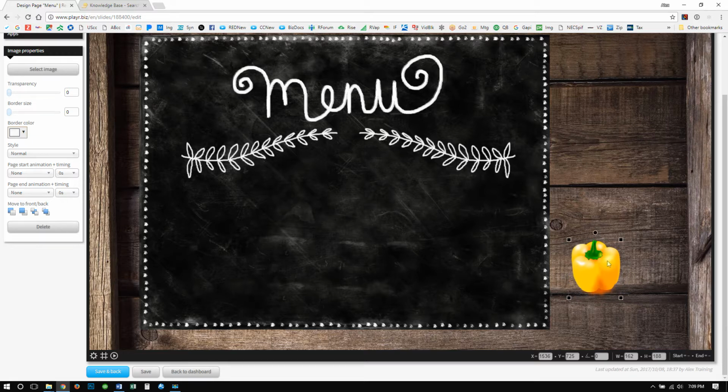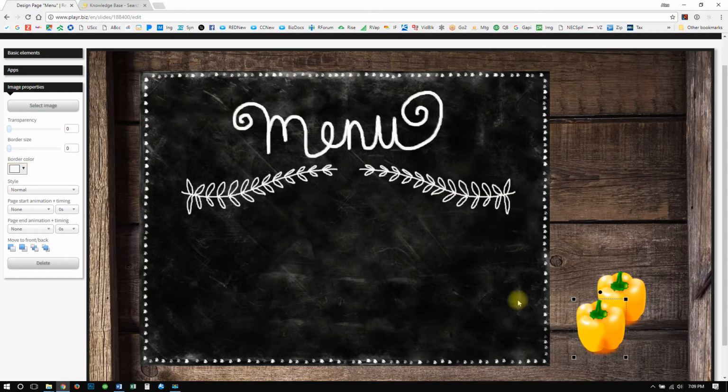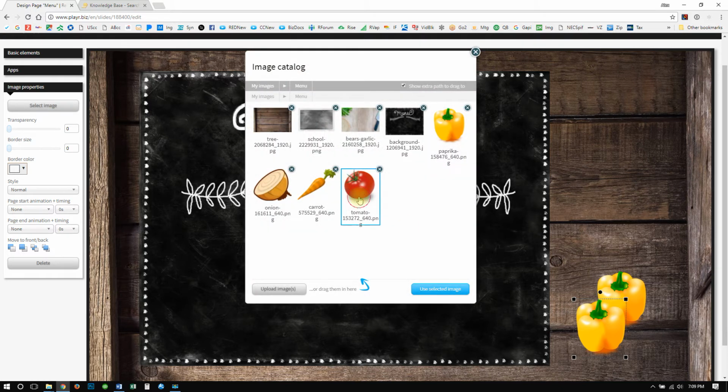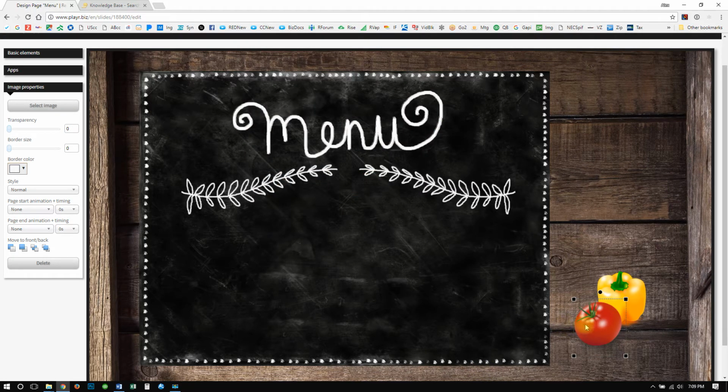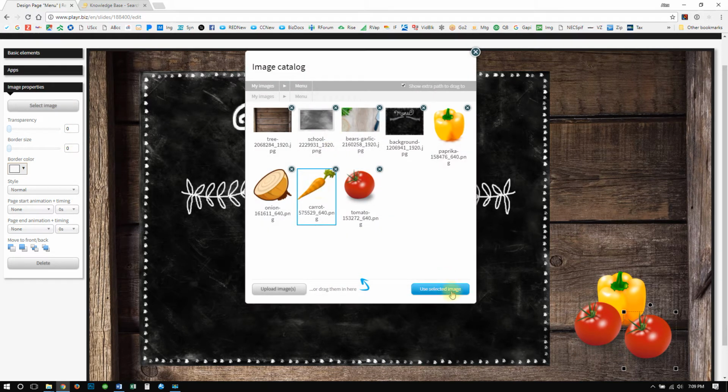Now, one thing you can do when you have an item selected, such as this pepper here, I want to make an exact copy of it and simply change the image. So use your Control-C when it is selected, and then Control-V to make an exact duplicate of it. I'll do this a lot of times so I don't have to keep resizing everything to a similar size. Once it's selected, on the image properties, you can now select the image and change it to whichever one you want. Now I will copy the tomato, and I'm going to put the carrot in the tomato spot.